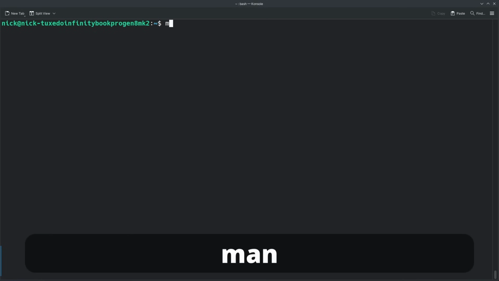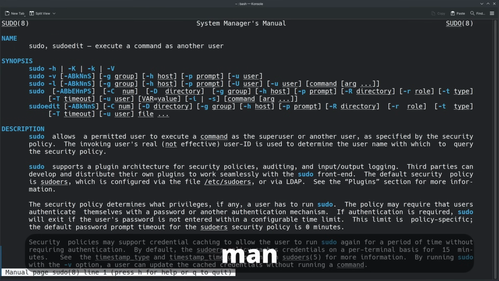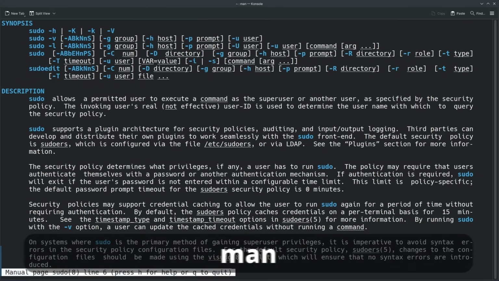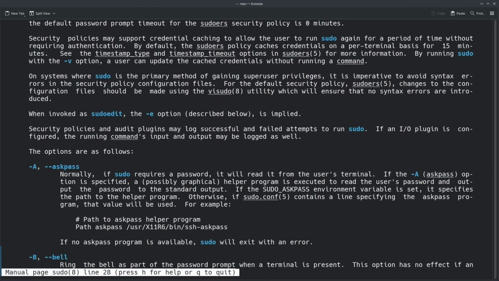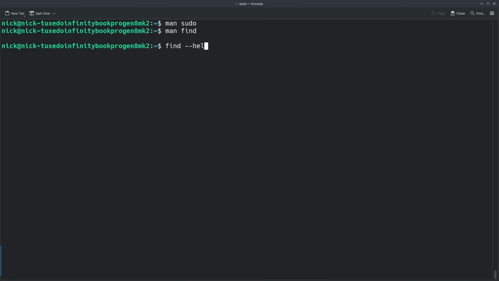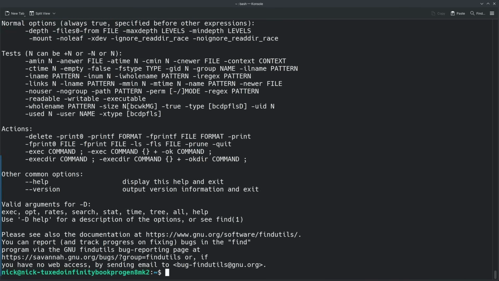Now, I've only given you the smallest bit of information about each command, but they all have a bunch of options and other things that they can do. And to learn about that, you can use the man command, man for manual. Type man, then the command you want to learn about, and boom, you have a long list of stuff you can do. You can also use command --help and get a shorter list of options and what they do.